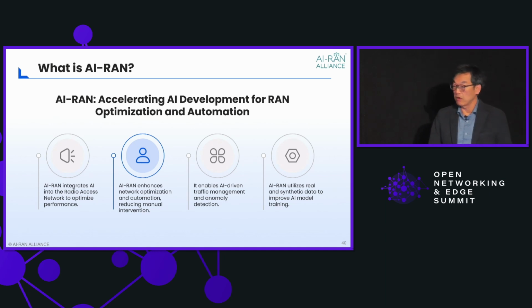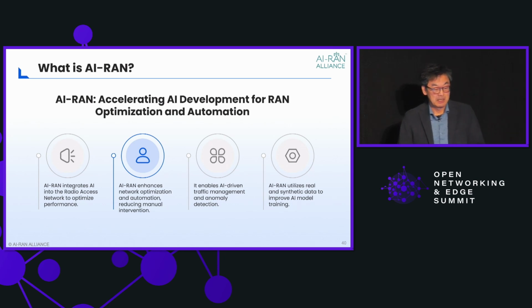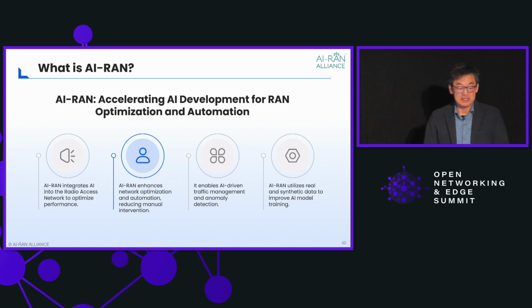So how does AI RAN work? AI RAN is built on a unified AI-powered computing platform. It's not only a GPU. I'm talking about GPU, CPU, NPU, all kinds of heterogeneous accelerated computing or centralized computing platform that efficiently handles both network functions and AI workloads. This means that AI RAN infrastructure can support AI-driven applications like real-time analytics and AI-powered network operational tasks such as automation and AI inferencing service.